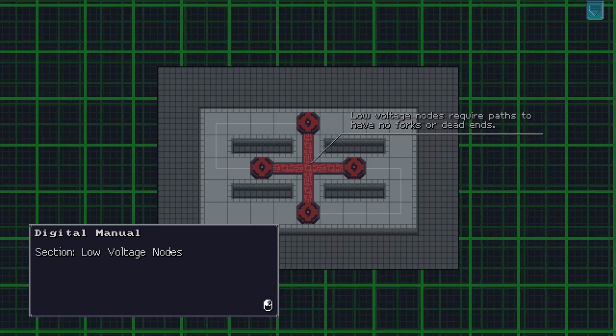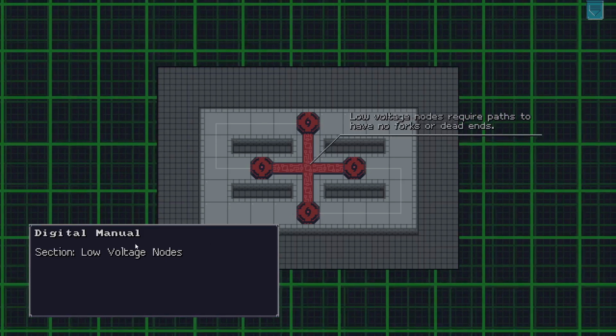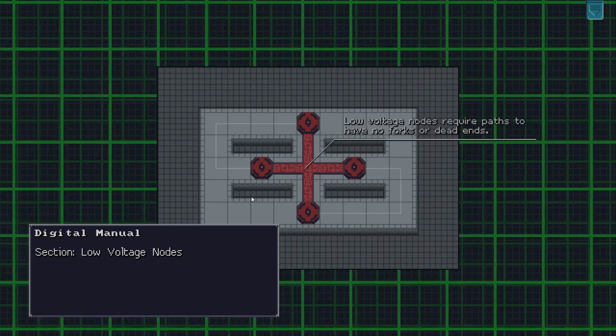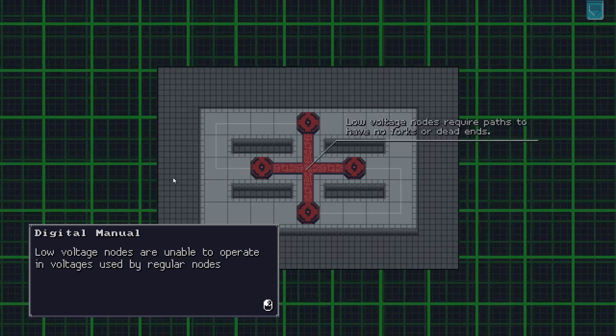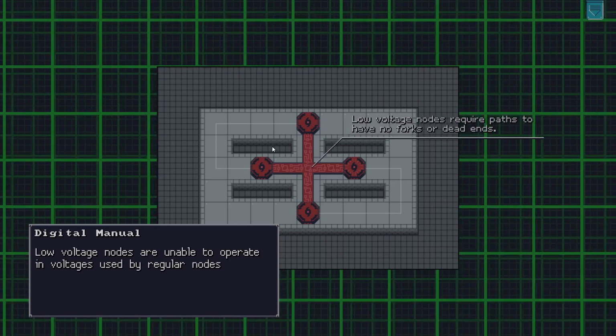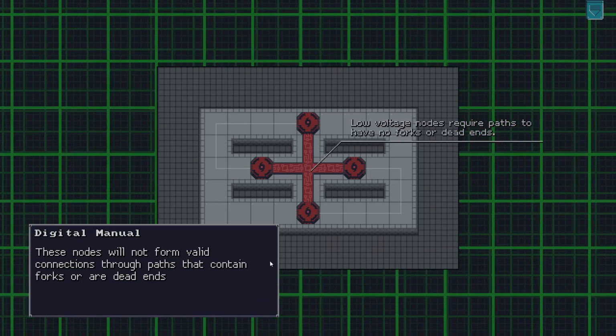Alright, so we're back in a virtual module again, probably. This music is surprisingly loud always. I mean, I could change it in the settings, it's just, I don't know. Apparently I don't. Section, low voltage nodes. Low voltage nodes are unable to operate in voltages used by regular nodes, so the octagonal ones from the prelude. Gotcha. No forks or dead ends.